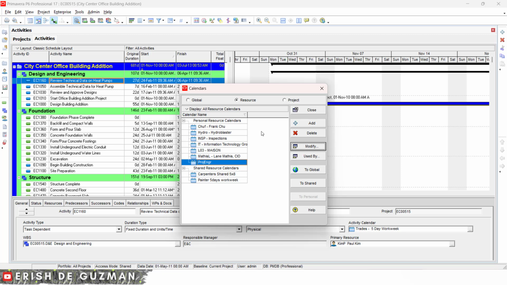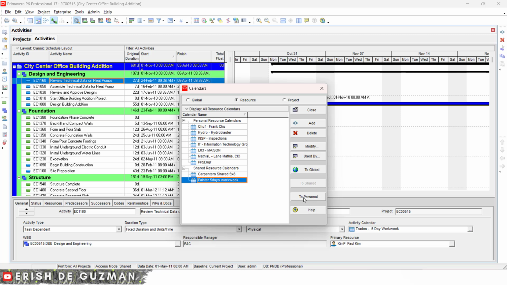Again, like what we have discussed earlier, a personal resource calendar can be converted into a shared resource calendar. In the same way, any available shared resource calendar can also be converted into a personal resource calendar. We can do that by selecting an existing shared calendar. So we have two here. Let's say for example, this Painter 5 days work week that we have created. We will convert it to personal.